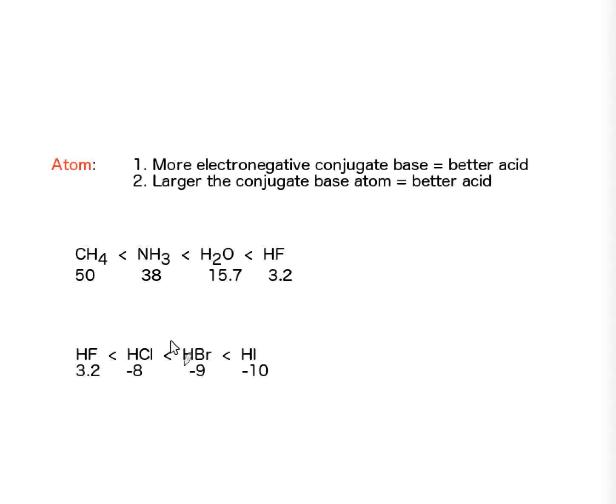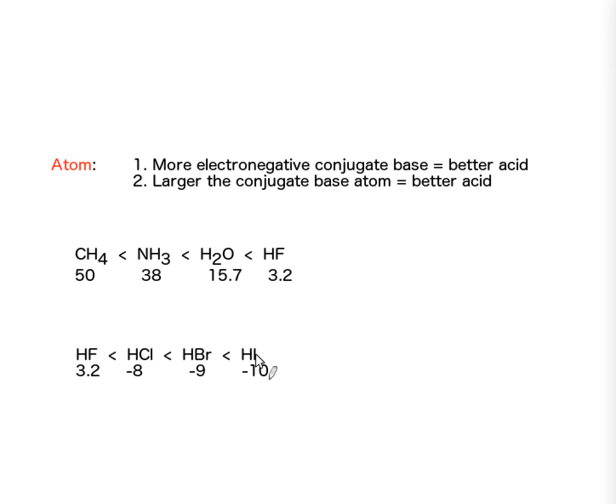Now, here's an example where we have a bunch of electronegative atoms attached to protons, and really the difference is what's the size of that electronegative atom. Here we can see that number 2 dominates. We've got a small itty-bitty little fluorine atom, larger chlorine, larger bromine, larger iodine. Here we're going down in the column on the periodic table, and as we go down, we see that the acidity of the molecule increases greatly.